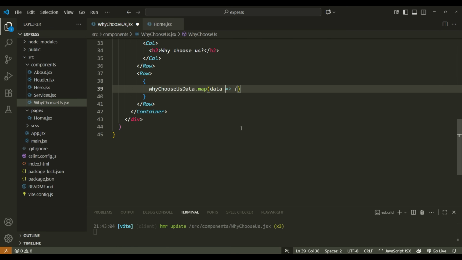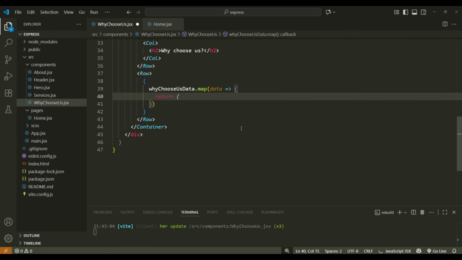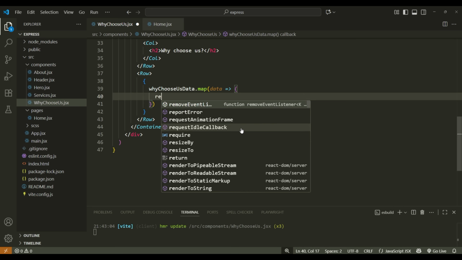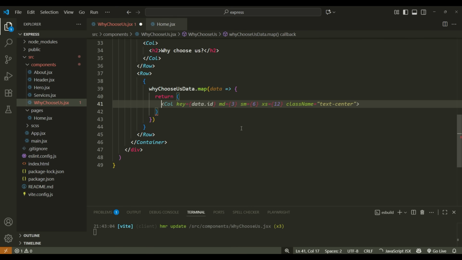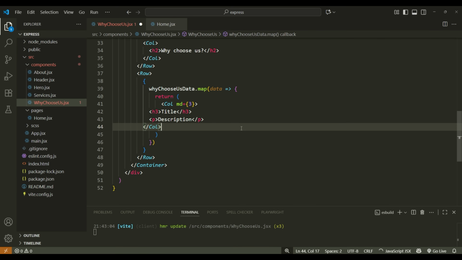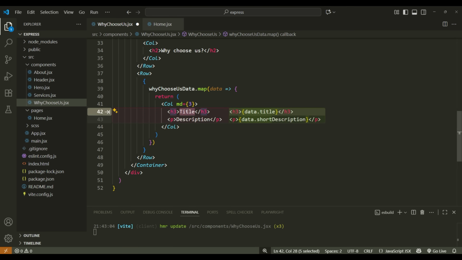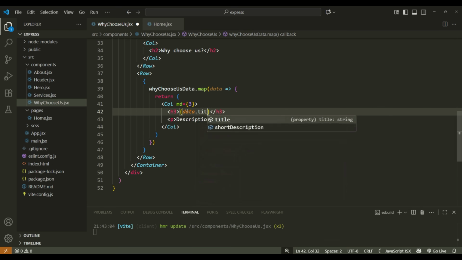add data as a parameter, add return, and paste the col tag. Now for the title, we can use data.title in the curly braces.